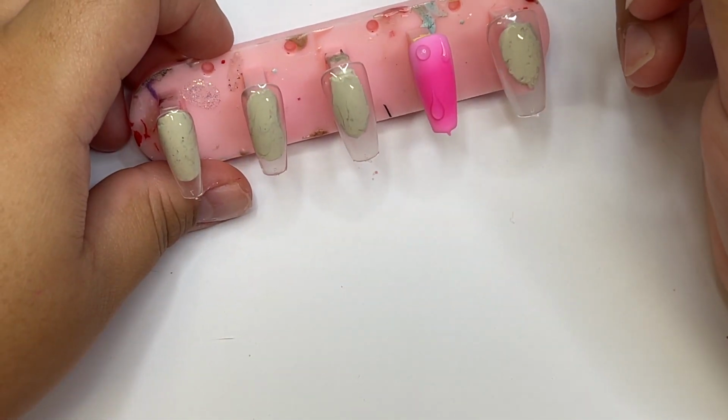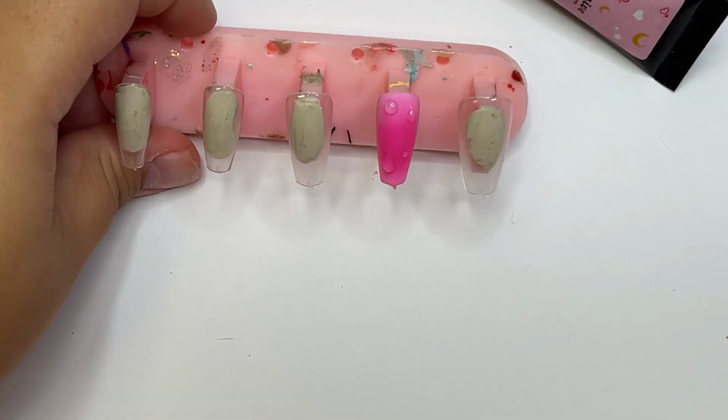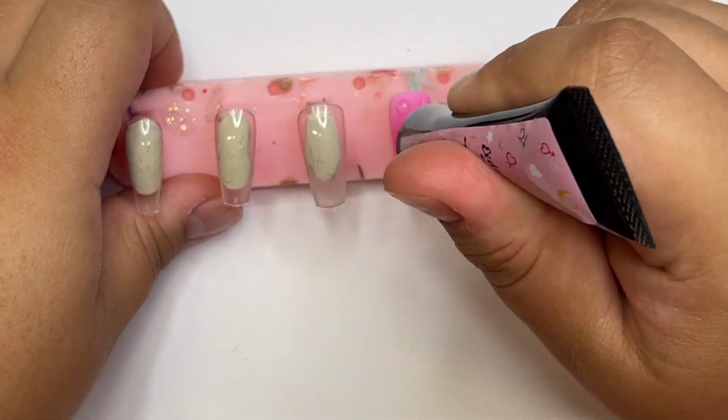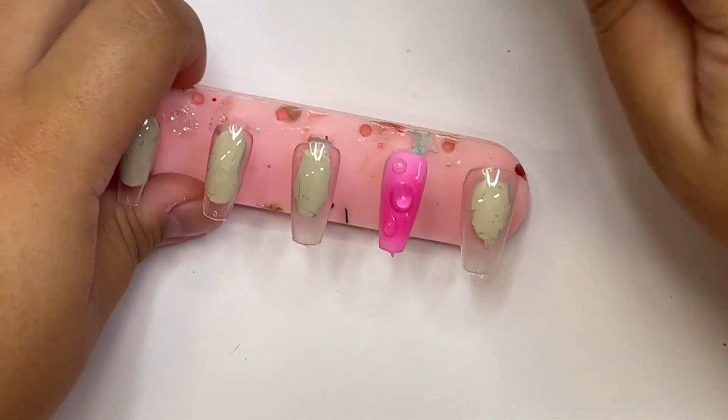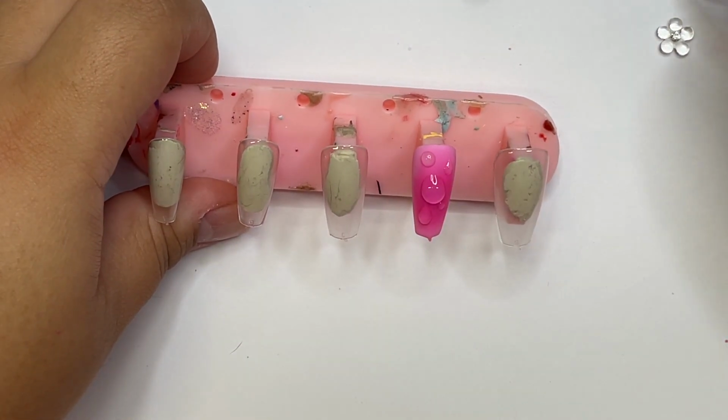It looks really cute. Honestly, I kind of want to try to incorporate this even in some winter nails for rainy weather. So we'll see what the trends are this winter. Honestly, I have no idea what people are going to come out with, but I am excited to see what happens. So I decided to go in with these charms.